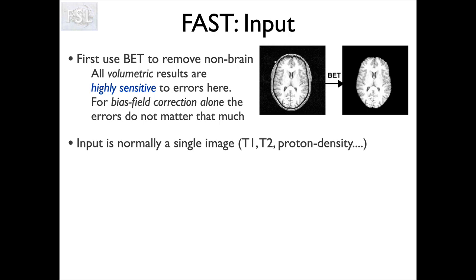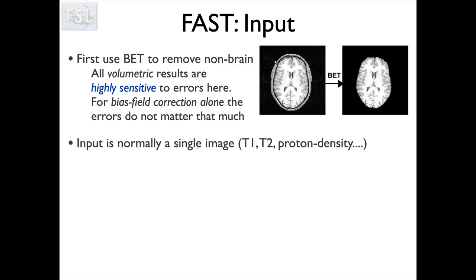Once we've done our brain extraction, then all we're going to do is concentrate on the brain, and everything which is inside the brain is going to be assigned to these three different types of tissue which we're typically looking at for healthy brains. We're also going to incorporate a measure for bias correction, and that's going to solve one of the artifacts which we often see due to the fact that the RF coil is not uniform, is that areas of the image are brighter or darker than they should be. And so we're going to incorporate that within the FAST model as well.